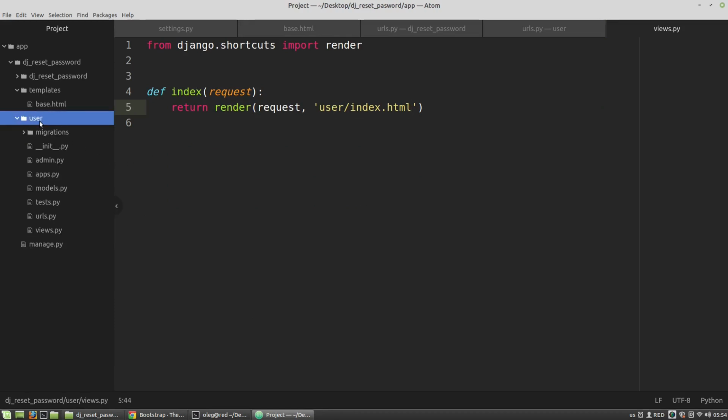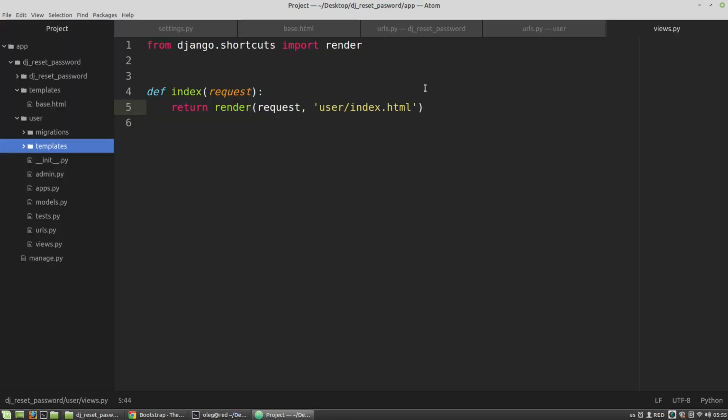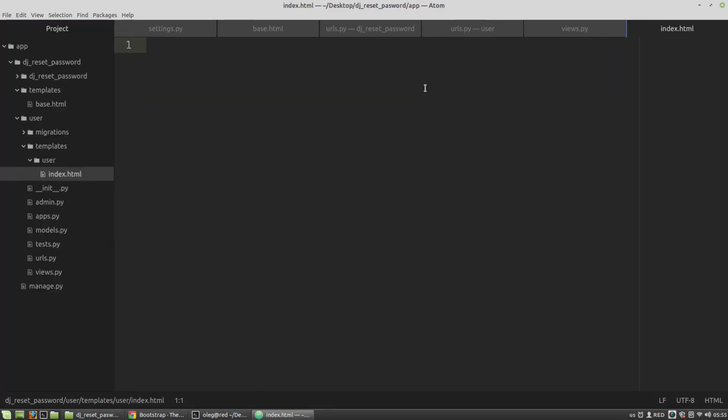So I have to create index.html in the templates folder and in the user folder. It will extend the base.html, and the content block will be very simple.